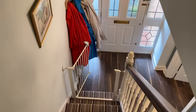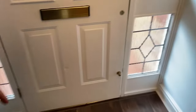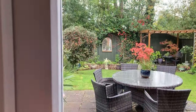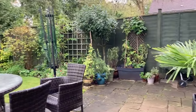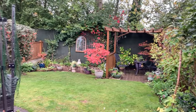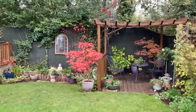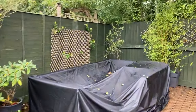Externally, as you saw outside there's a large driveway and also an integrated garage. In the garden there's a large patio area and a really mature garden with well-stocked beds and shrubs, and two seating areas — a decked area in the corner, slightly raised to the right. If you want to remove the fence to the back, that shouldn't be an issue, and you'd have a direct view out over the canal.